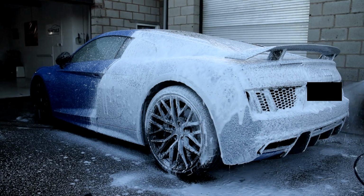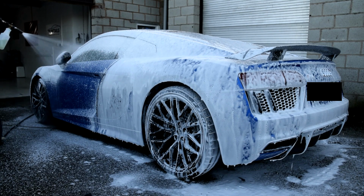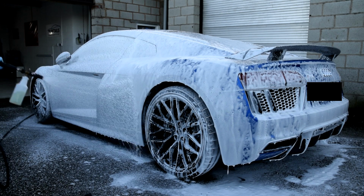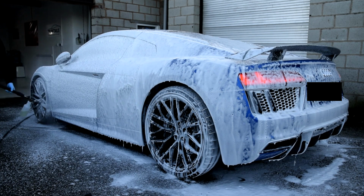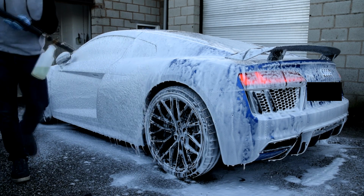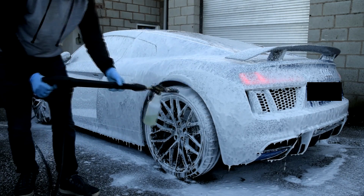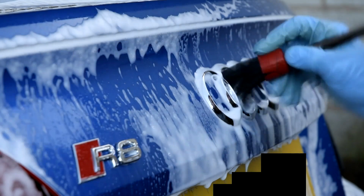I do believe that I've added a little too much of the product into my lance as the foam is very thick, but even so I found that the dwell time was very good. It clung to the vehicle for quite some time, allowing a thorough softening of the dirt and grime. Granted that this vehicle was not excessively dirty before applying the snow foam, but I confidently imagine that this snow foam has just as much cleaning power as my current favourite, which is Bilthamber Auto Foam.